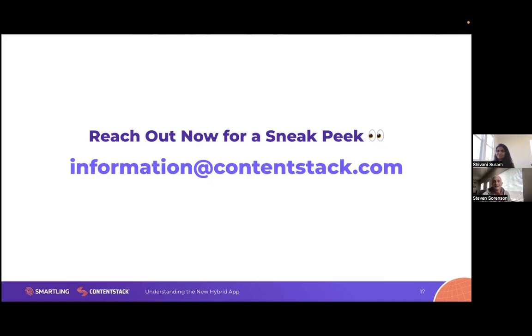Very excited to see the new Marketplace and see it launch. Just a bit of information: we're in the process of submitting our application to the new Marketplace. So that's in process, and it should be available even before the launch, later in May. We'll have a beta version that can be used. If any of you are interested, please reach out to us as well. We can get you set up and installed and testing it and get some feedback on it. So let us know if you're interested.